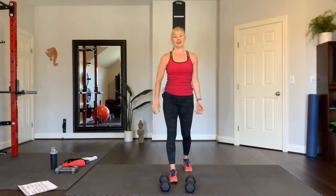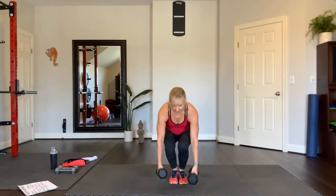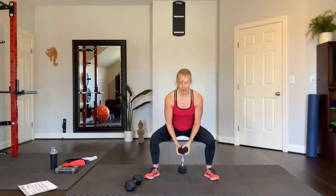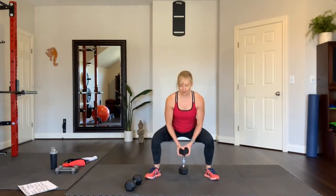All right, third round. Ready? Let's do it. Squats. Here, goblet or sumo. One weight. Let's do one weight. Down and up. Bring it down and lift up. So you can hold the weight right in front of your pelvis. Don't move it to your chest. So here you could go heavier with one dumbbell.